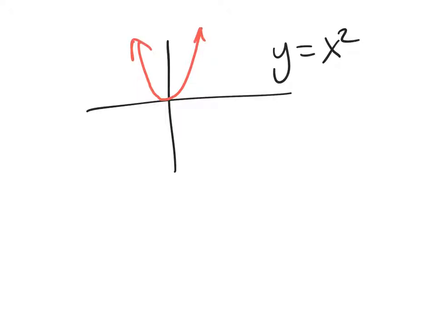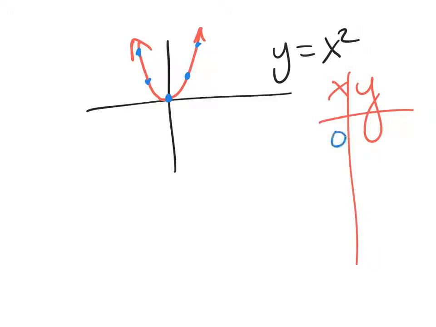Okay. Now, let me tell you how we make this parabola. It goes like this. I'm making an XY chart, and I'm going to make a whole bunch of points that are on this, and then you just connect the dots. It's like if I told you the dots were here, here, here, here, and here, you'd have been able to connect those dots, wouldn't you? So where are the dots? When I put in 0 into the function, if x is 0, what does y have to be? 0. That's why this point right there, 0, 0, exists.